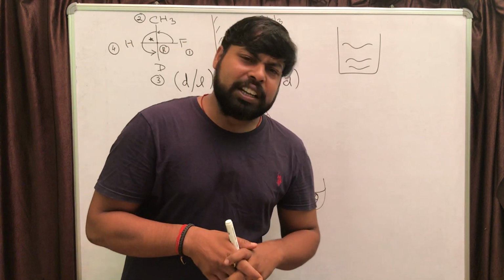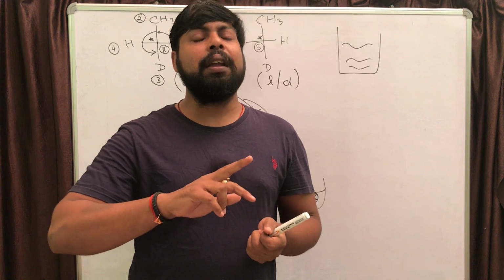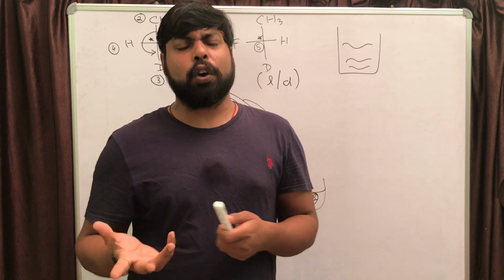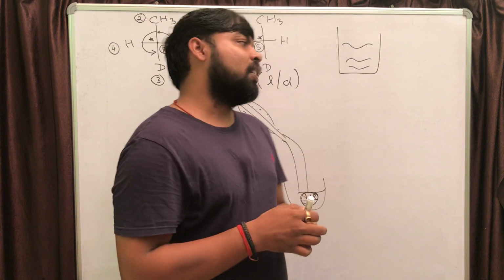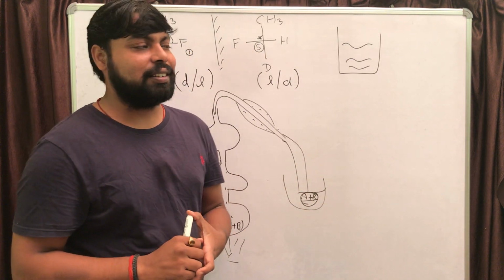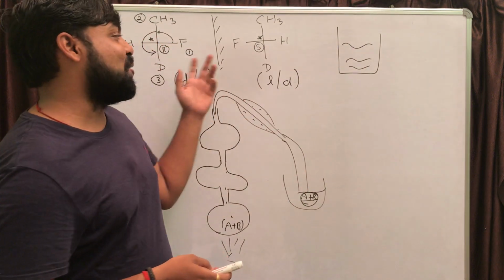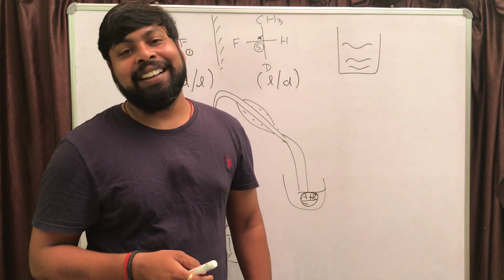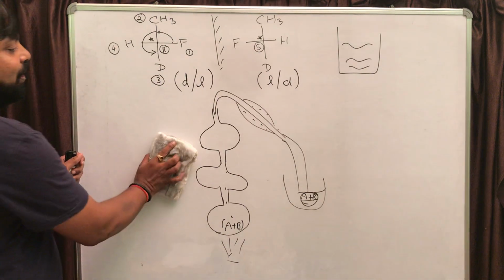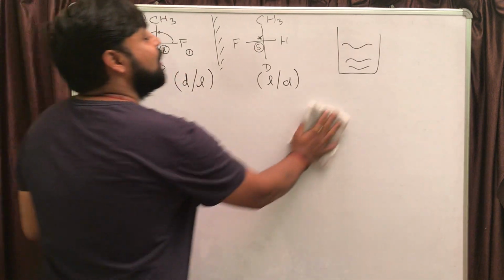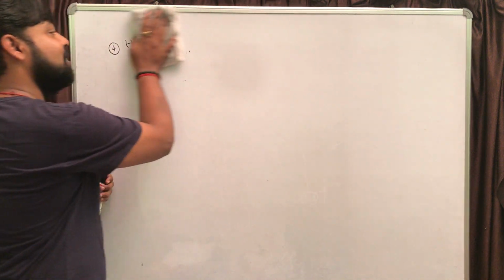See, in the normal distillation method, if the two compounds have boiling points differing by more than 20 degrees centigrade, we use normal distillation. If the two compounds have a boiling point difference of less than 20 degrees centigrade, we prefer to use the fractional distillation method. But what about the case where the two compounds have exactly equal boiling points? In case of enantiomers, they cannot be separated even by using fractional distillation method. That you should remember, and it is very important. It is directly asked in exams also, whether enantiomers can or cannot be separated by fractional distillation.